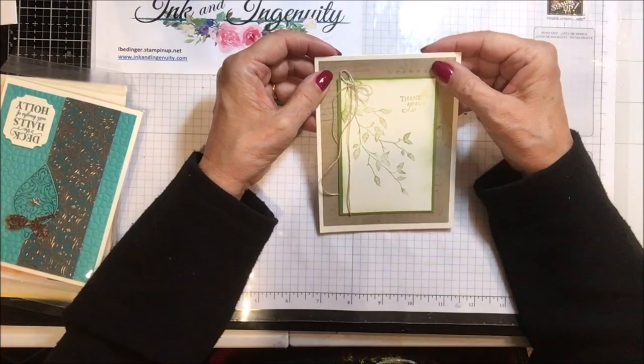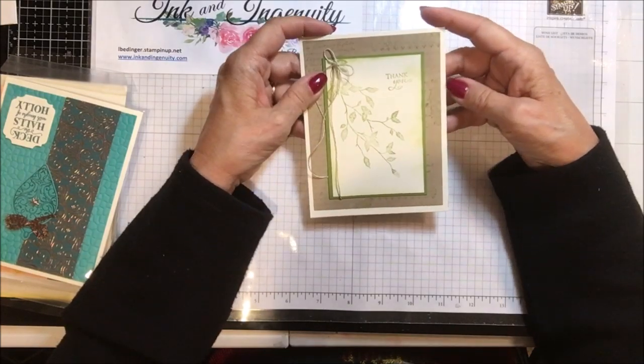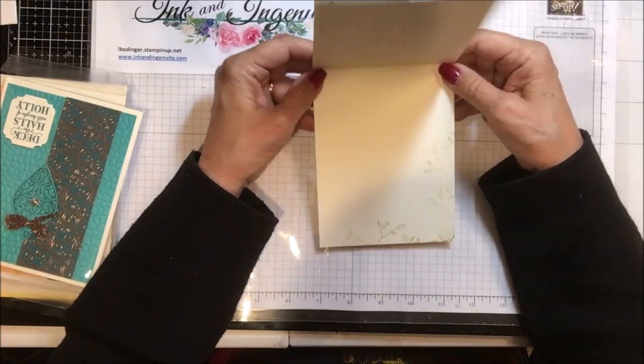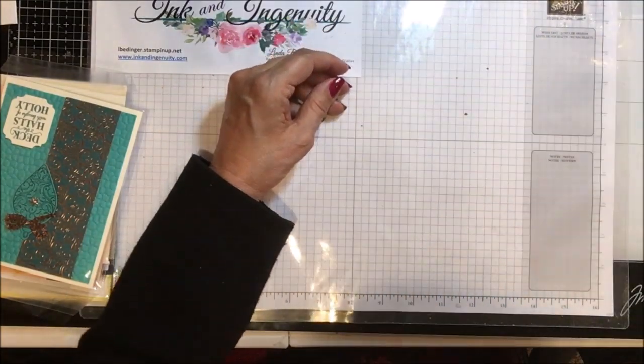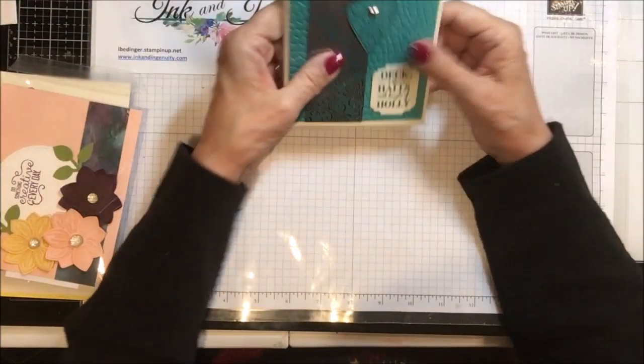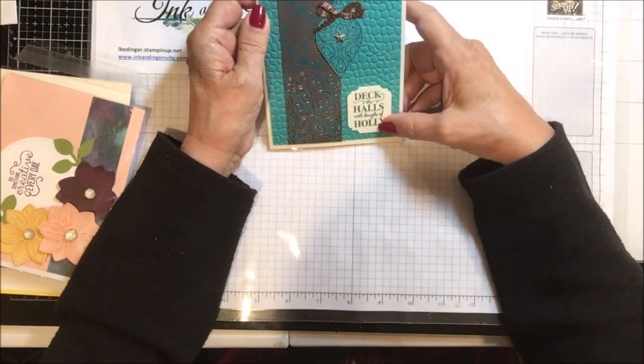Lots of stamping on the card, on the focal piece, on the inside of the card. It's just lovely. And then no indication. Breaks my heart.